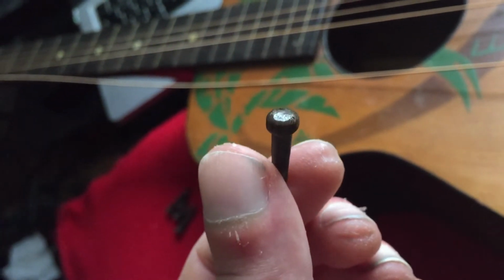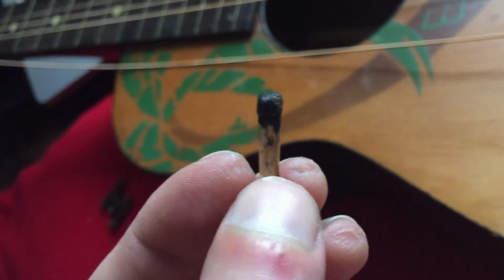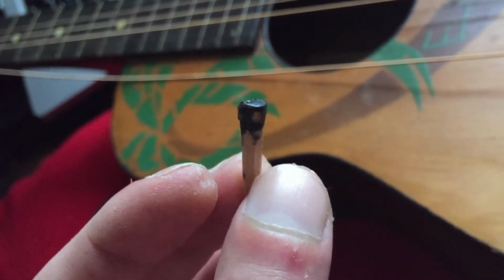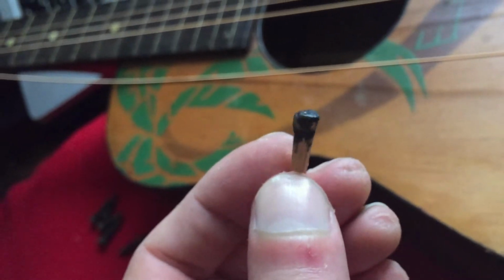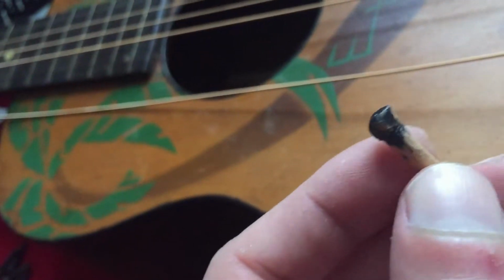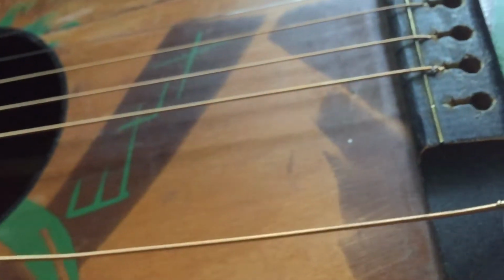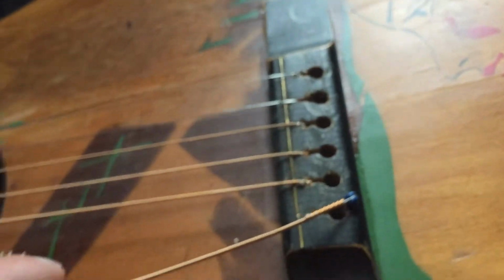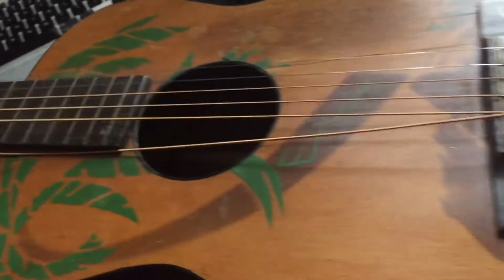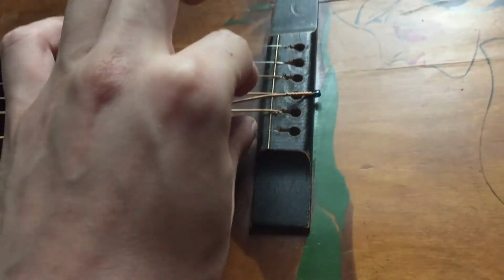It was quite obvious to me that I thought it was just damaged heavily, but no. I mean, yes, that was heavily damaged by fire, but it wasn't original, so that doesn't count, or does it count? I don't know. What does it matter? What matters is I got them all out, and that lets me get the strings off and actually clean this thing up. I got this during COVID, so it was kind of scary. I quarantined it for all of 5 minutes before I felt like I had to just go and get into this guitar. And mind you, I cleaned everything and washed my hands and didn't touch my face and did all that good stuff. I was safe about it, if you will.